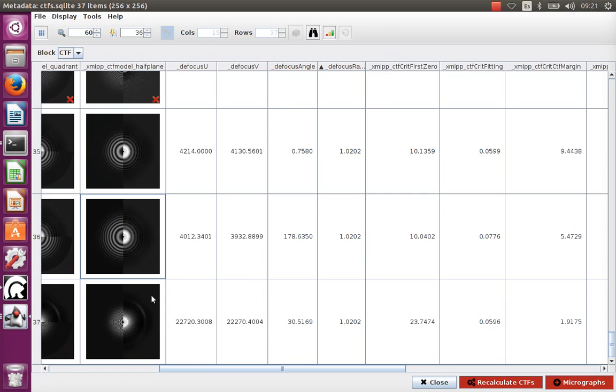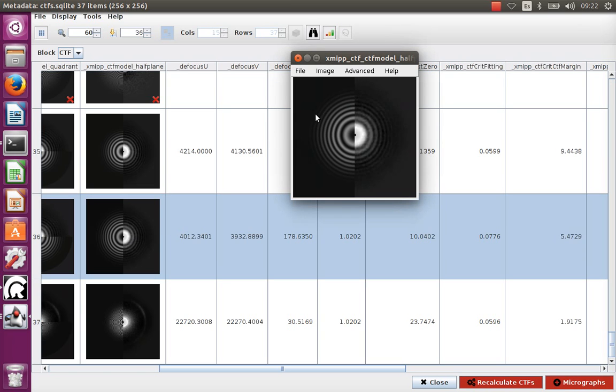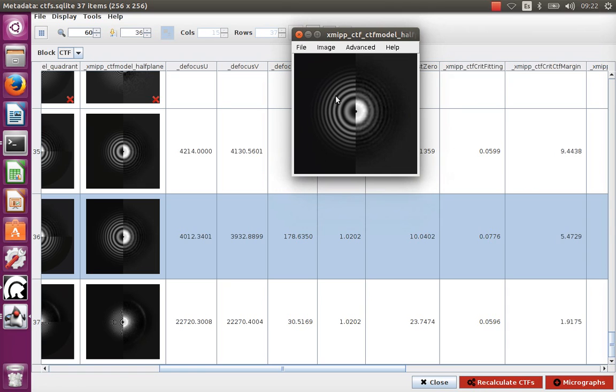All micrographs are estimated in a 2D way. So there are two different defocus, one in one direction like this one, and one in the perpendicular direction. So you have the estimate of the two defocus in each one of the directions, and you can compute the ratio between the two.